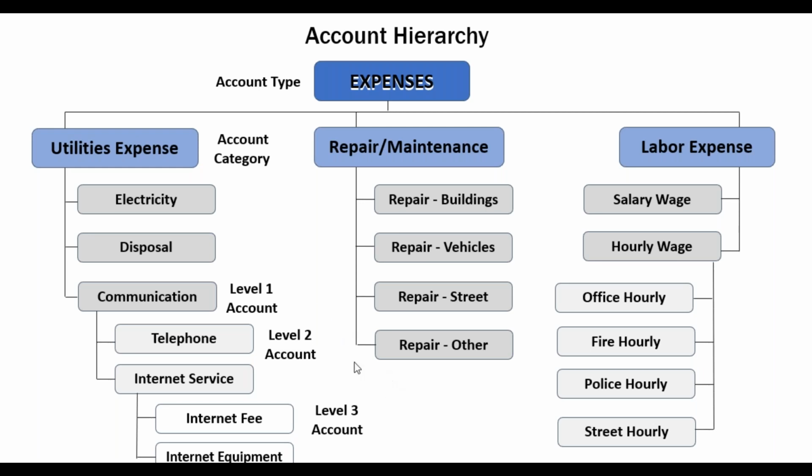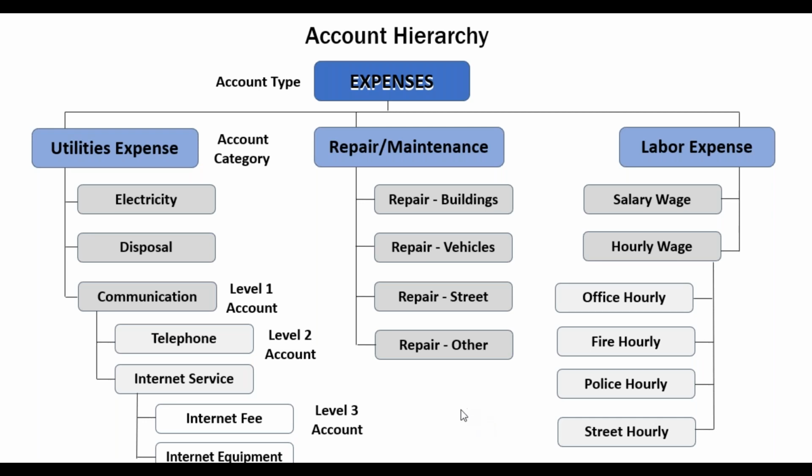I should also mention that the level of accounts that you use in one account category doesn't make any difference as far as what you use in other account categories. For example, under repair and maintenance, all of these accounts are level 1. Under labor, we have 2 level 1s, but we broke out one of the level 1s into 4 different level 2s. And again, they can be summarized at those different levels when you're reporting.